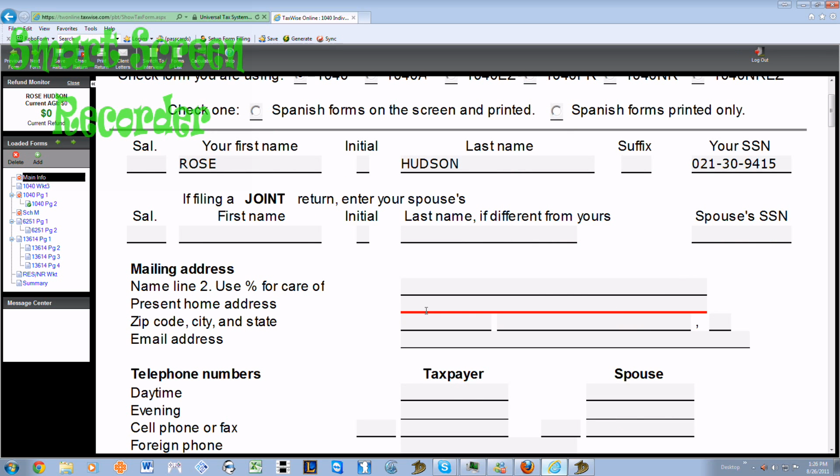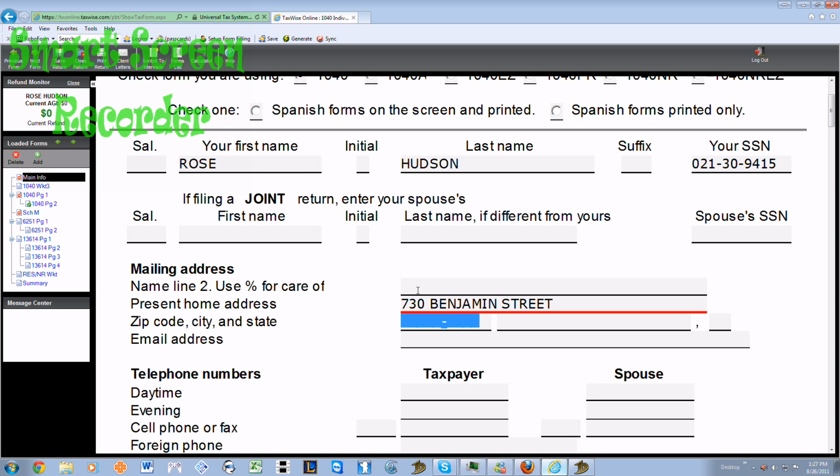So now I'm going to move down to present home address. Again, name line 2 here at the top does not apply for the present home address. Whenever you want to put in your client's mailing address, you're going to go down to line 2, where you see that red line, and you're going to put it where it says present home address. Name line 2 applies to something else, which we won't be getting into today. So for right here, I'm going to type in her address, which you can also find on the intake interview sheet, page 7. So that's 730 Benjamin Street.